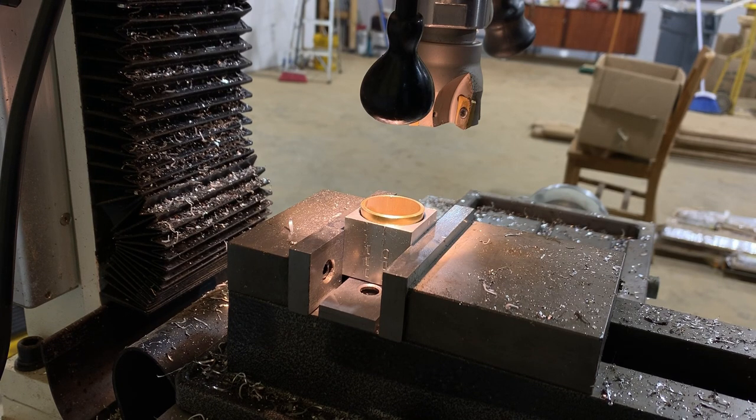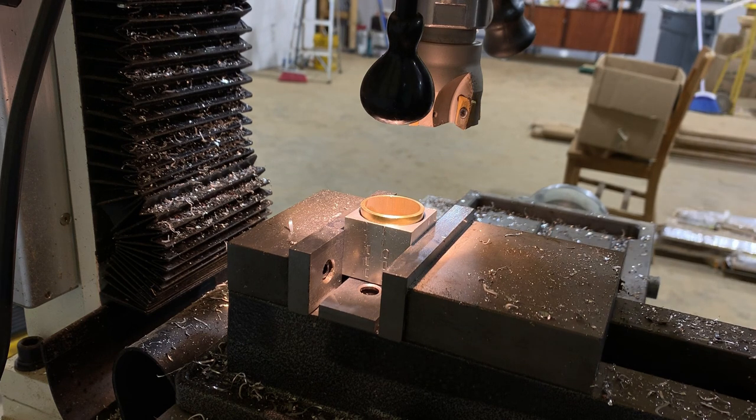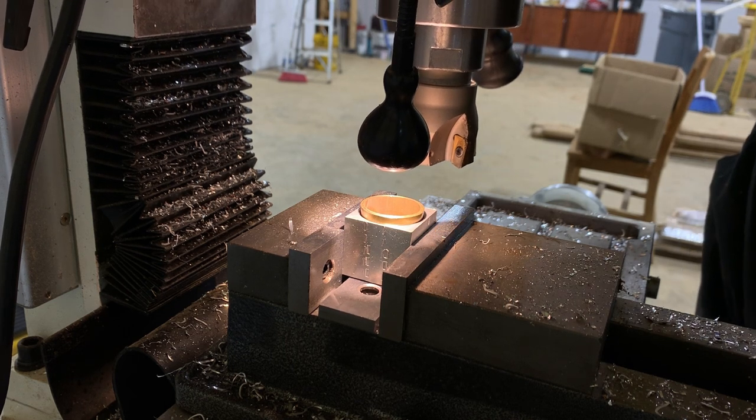Doing this in the mill rather than the lathe because I've got the four jaw set up in the lathe, because I have to face off that brass ring and give it a bit of a chamfer. And I didn't want to put the four jaw back on.